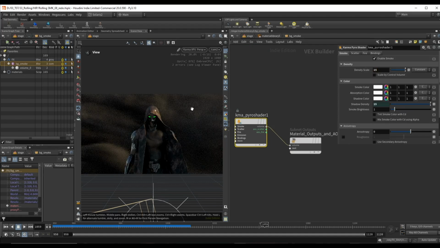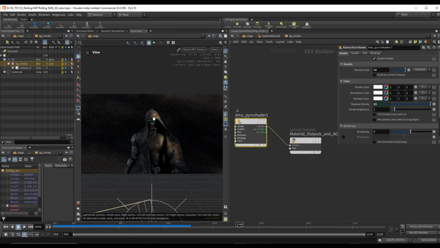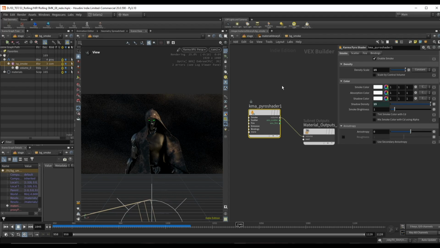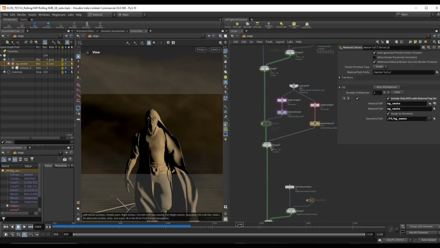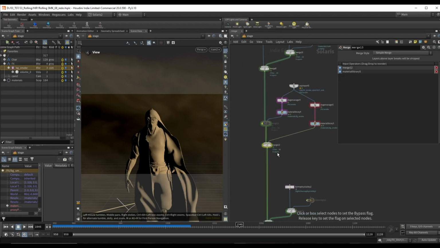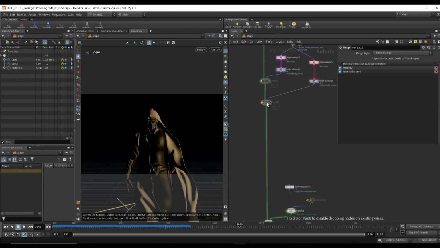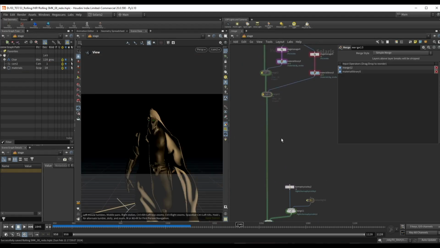And again, this is simply just to avoid having a completely dark background. We can preview some other frames as well. And in my case, I think this will be just fine. So let's go up, and this will be our smoke. Let's press Shift R, and I'll actually disable both of these merges for now. Let's make some room, and let's work on our dust.